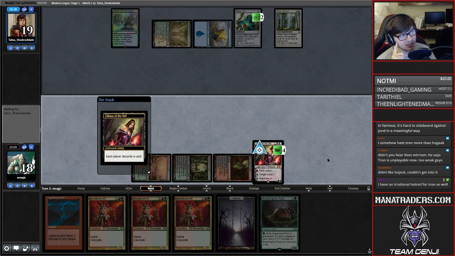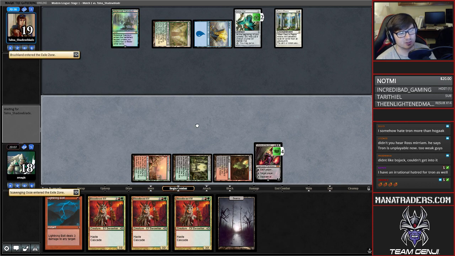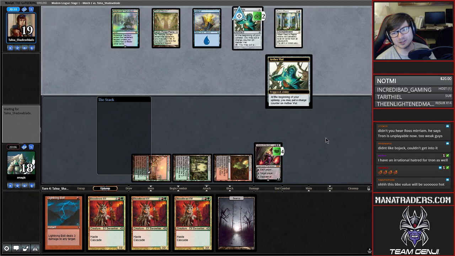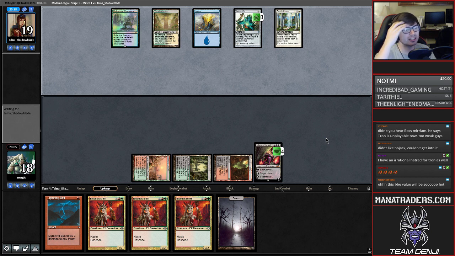Cool, you got my Scavenging Ooze, which I can discard here. Sorry, am I raging? Oh, I'm a rager. This BBE value will be so hot. Yeah, there's so much value. Their draw has been so slow. And I'm going to get all of the juice. Give me the juice, Sobe. Give me the juice.